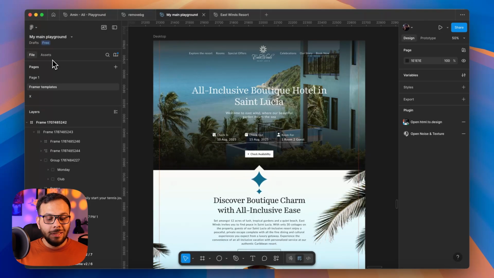And the other thing that I wanted to mention is you can switch between these spaces. For example, if you want to draw something, if you want to go to the dev mode, design mode, and all of these things, it's possible at the bottom navigation. But one thing that you should keep in mind is actually Figma is perfect for a product manager, for an entrepreneur, for a, let's say, a planner, a social media content creator. You can do all of these things inside Figma, but Framer is only for designing websites. Okay. So that's something that you should keep in mind.